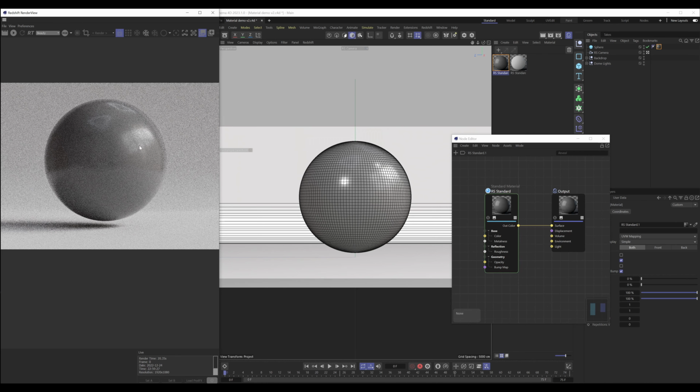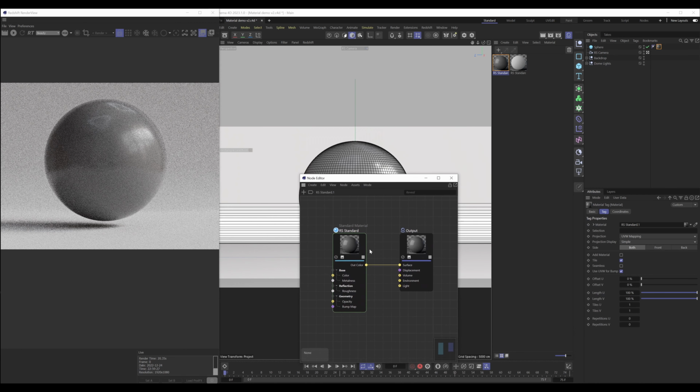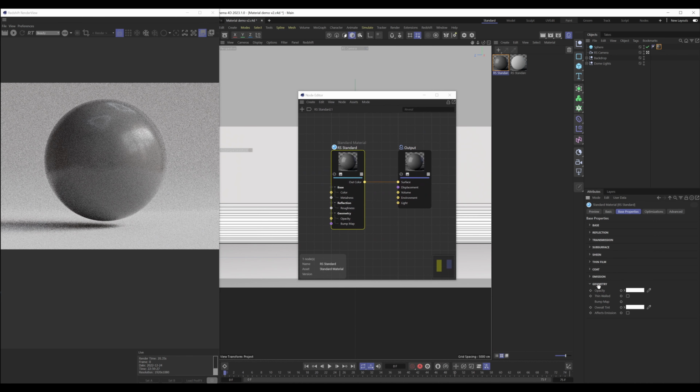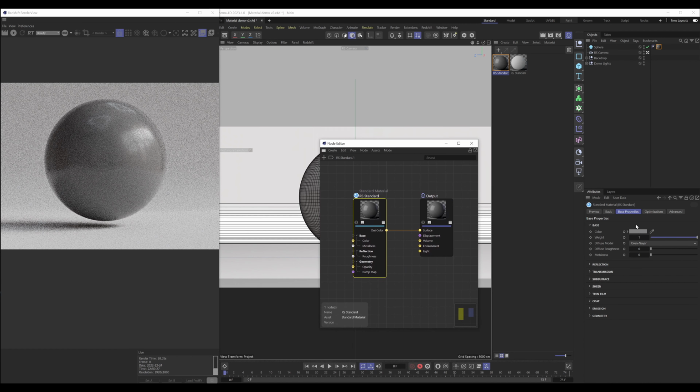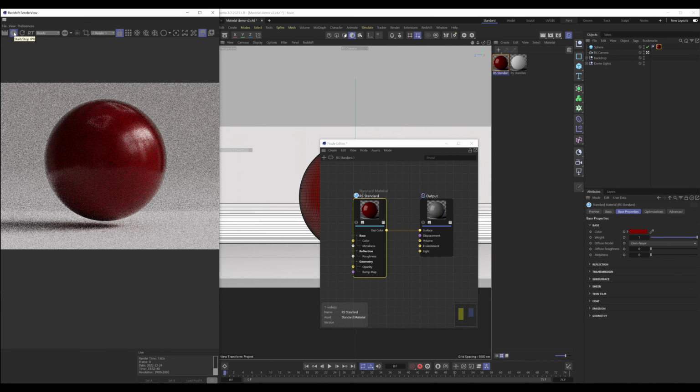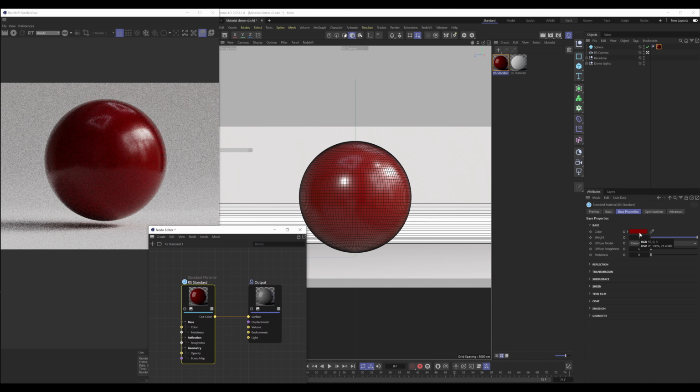What we get is this grey sphere, because the default setting is this grey plasticky sort of material. Okay, so the first thing we're going to cover is this base category. We're going to go through the colour and metalness. We're going to skip the other ones because otherwise, again, we'll be here forever. So with the colour, if I set this to red and hit the IPR, what we should get is this red material here. Okay, that's great.